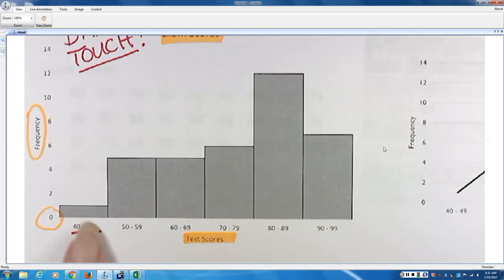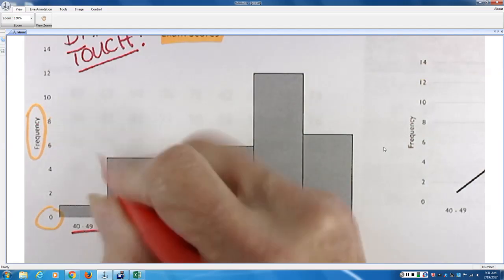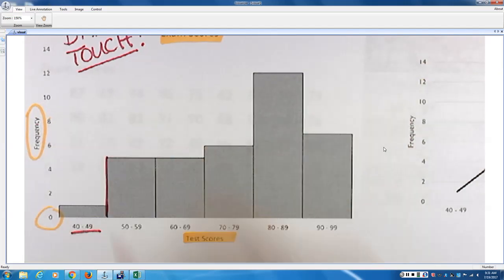I don't know what actually it was, but I do know that once I get to that line right there, anything that goes past that line goes into the next bar. Because after 49 comes 50. Okay? So scores are in the 40s until the next one jumps into the 50s.